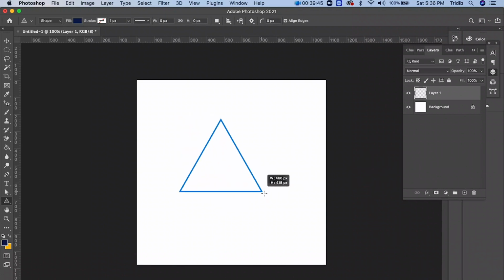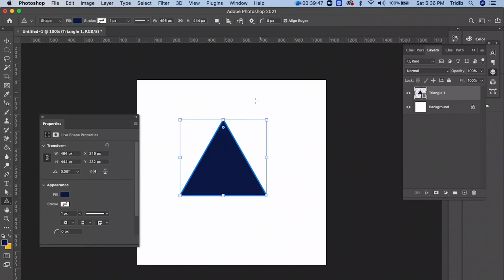You create a triangle, and from here you can make it curved corners, or from here you can also make it curved corners. Okay, if you make it 0, it will be sharp corners. You can also make it from here.